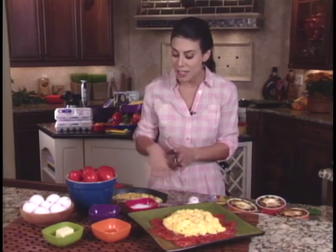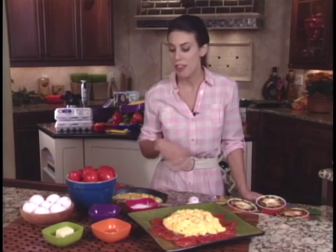And if I make this frittata, which is a lot of eggs and it's big, you can make a smaller one if you want, just cut it in half. I'm really using the zucchini because that's what I had on my counter. And I love the flavor of zucchini and eggs. But if you have other vegetables like red bell pepper, that'd be delicious instead. I love goat cheese. I happen to have that in my refrigerator, so that's why I chose goat cheese. But you can change the cheese, you can change the vegetables.